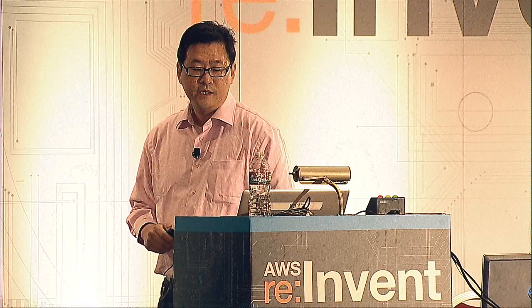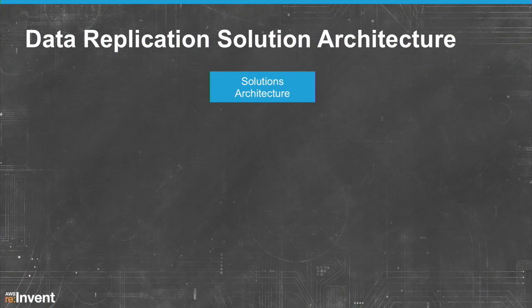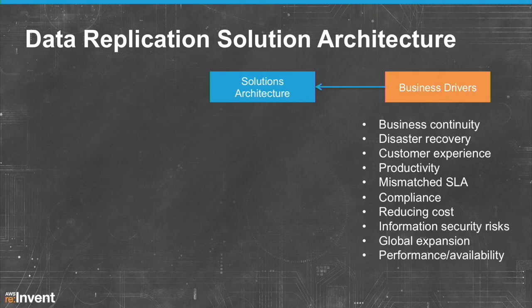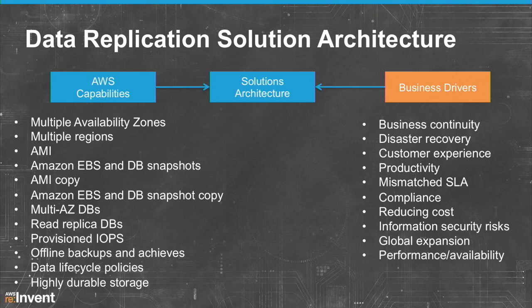So as I say, I'm a solution architect, so a lot of times I go and talk to customers about their business problems and issues. And a lot of times they share these types of issues, like, how can I improve my disaster recovery process? How can I improve my customer experience? Some of them are related to compliance, right? And what I do is I review some of the capabilities that we have.